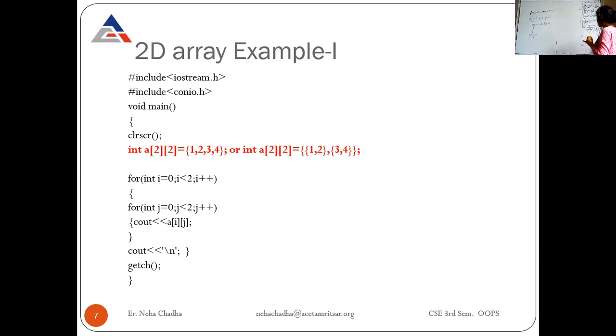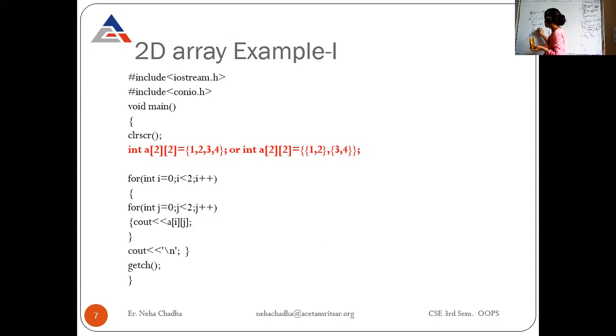Whatever was in your cout will be displayed. Let's take 12 was in your 0,0 location, it was displayed. Then there is the combination of 0,1. The element at the 0,1 location will be displayed. Now I'm writing this again here because I want you to know how you can get your output on the next line. After this, your program will go back to the i loop. When your program goes back to the i loop, this is the time when you use endl.